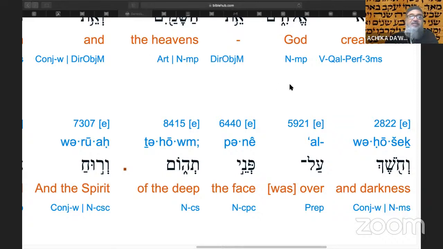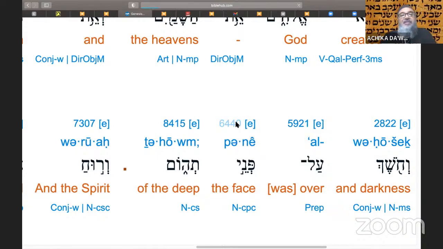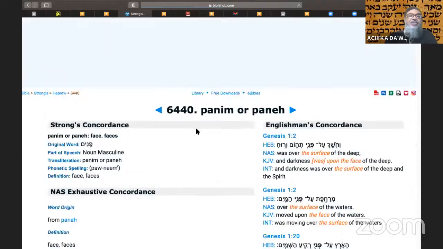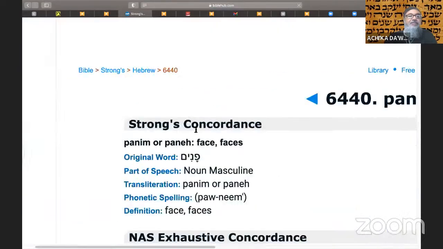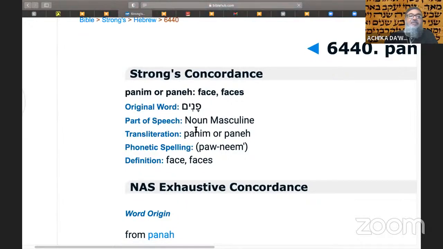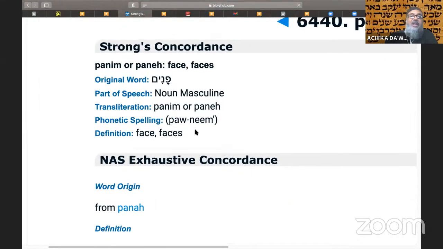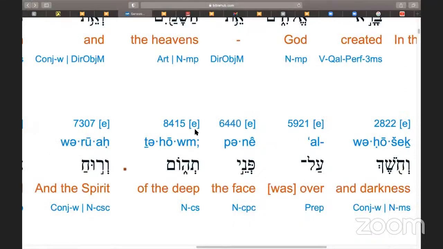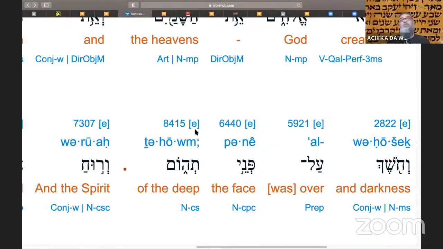Let's verify. Let's click it. Let's see if it's face. Oh, look, they told the truth. Panim. See, it's faces, which comes from pana. You guys get it now? Yes. So every time I see the 2 dots in the yod, I'll be like, oh, that's in a semichut, and that really is faces. That's plurality. That's what it is.